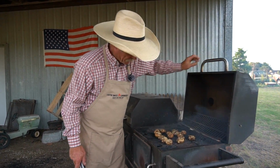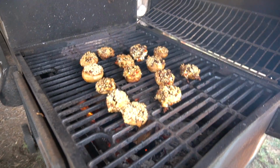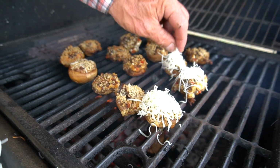Well, let's check them. We've been on about 5. You can see they're getting a little mushy, so that's what we're after. And now we're going to add one of the major players in this game, and that is some Parmesan cheese.